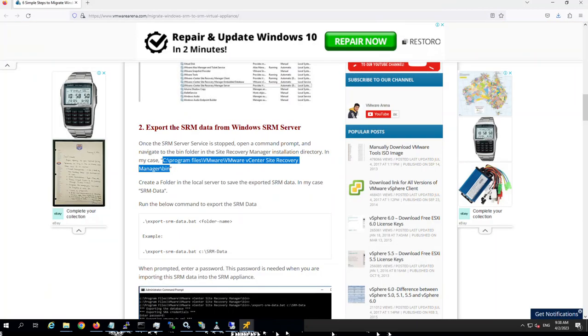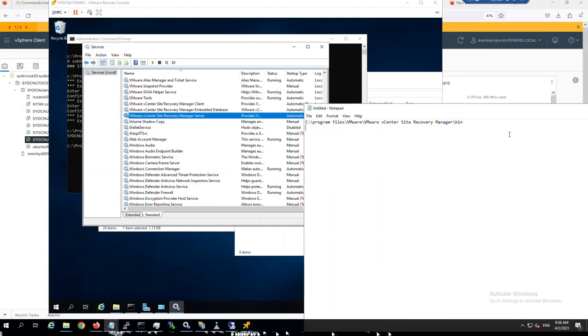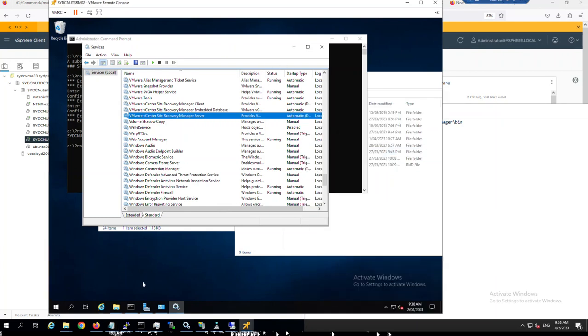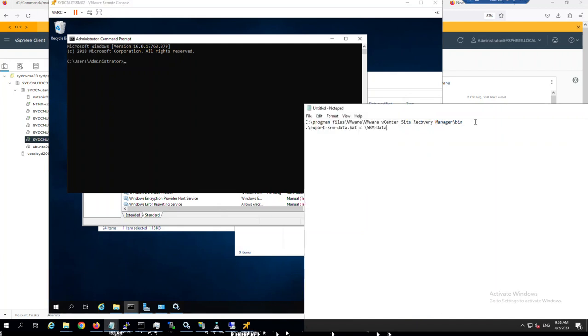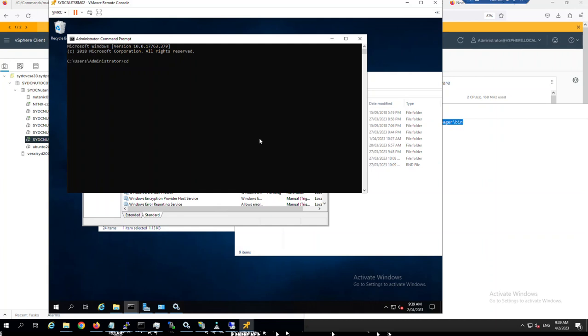So as per his instructions, let me start from scratch here. You open a command shell and you cd onto the folder where SRM is installed.